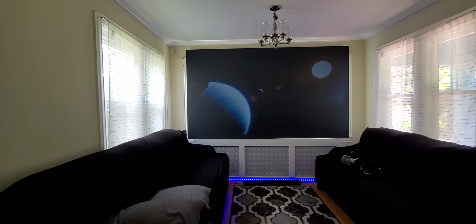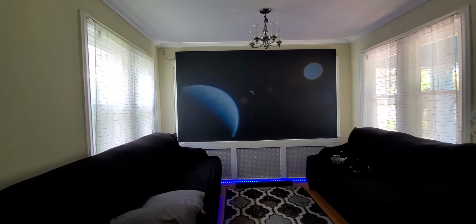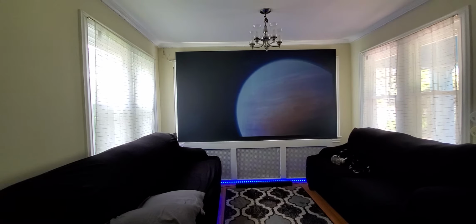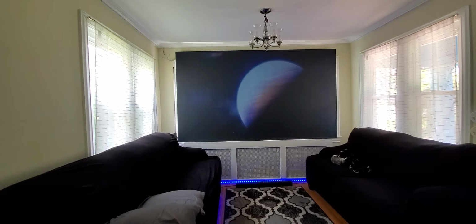Now, I thought it would be more interesting to do the demonstration now because usually at this time of the day we get more light that pours in from left to right. And also, on top of that, to show you that you can watch outer space, which is very hard to do for some screens because they can't pull that contrast level, and the screens start getting this kind of tannish look all the way around. It just can't pick up that deep outer space, black abyss kind of look. And gunmetals have the ability to produce amazing contrast levels with very high white levels.